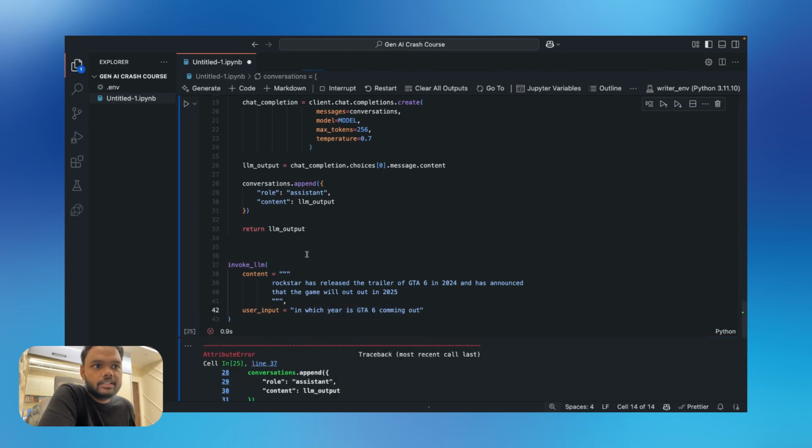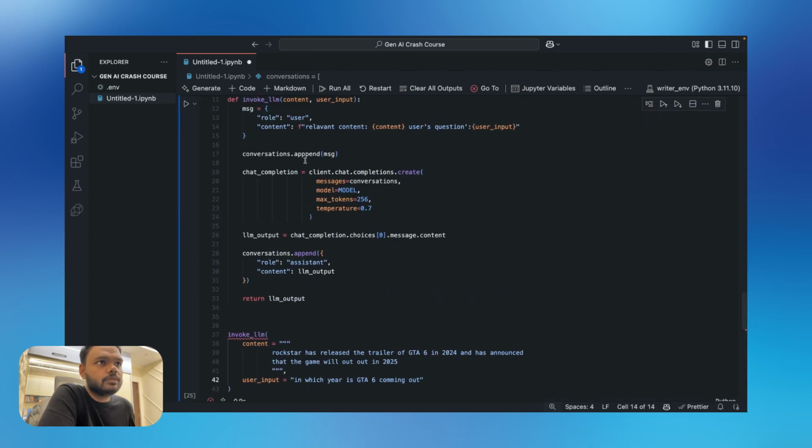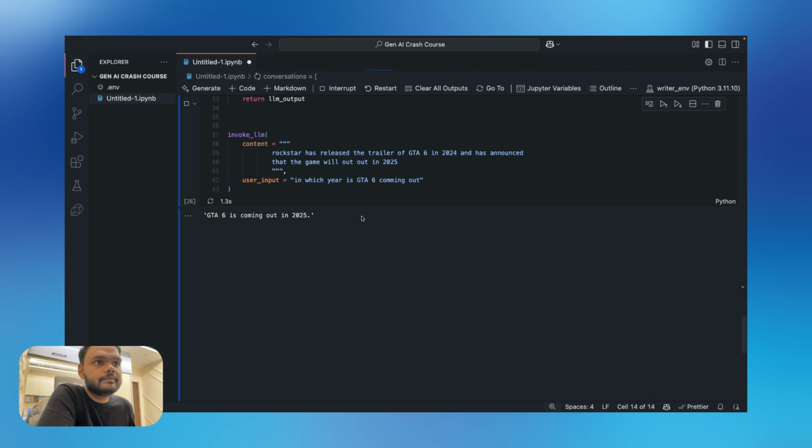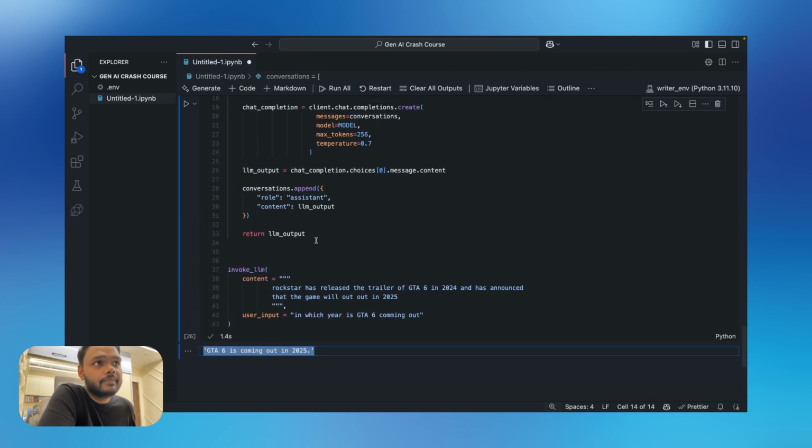Sorry, append. Now, as you can see, we got the answer. GTA 6 is coming out in 2025. Let me give a higher token, higher temperature. You can see, according to the latest information, GTA 6 is scheduled to be released in 2025.